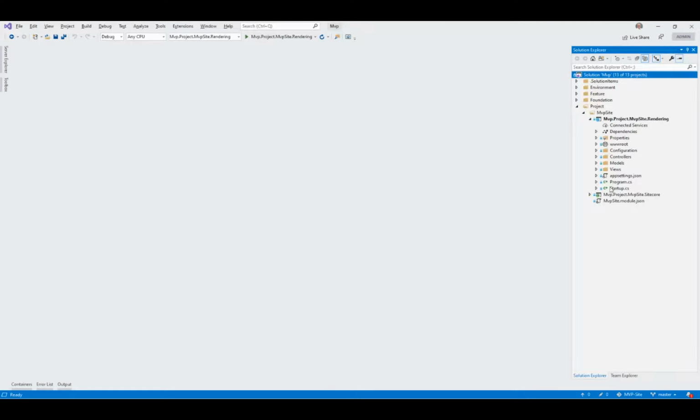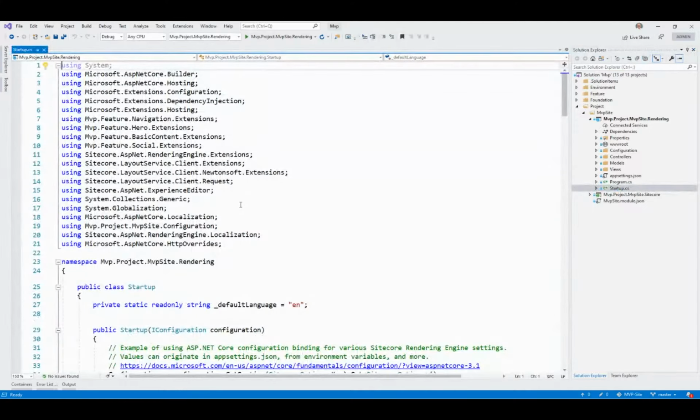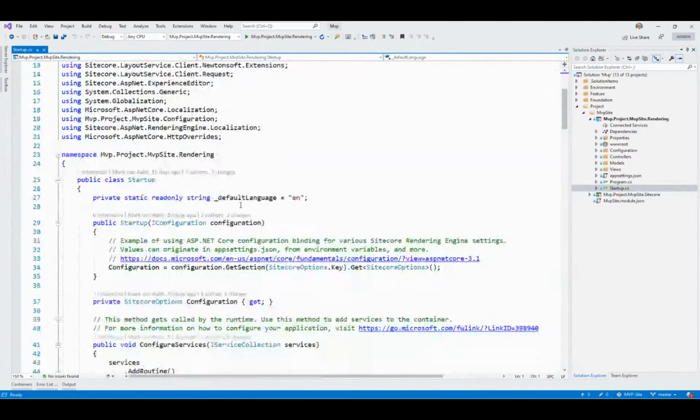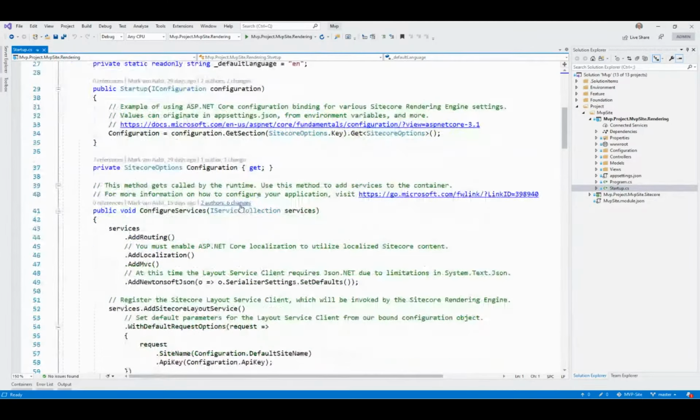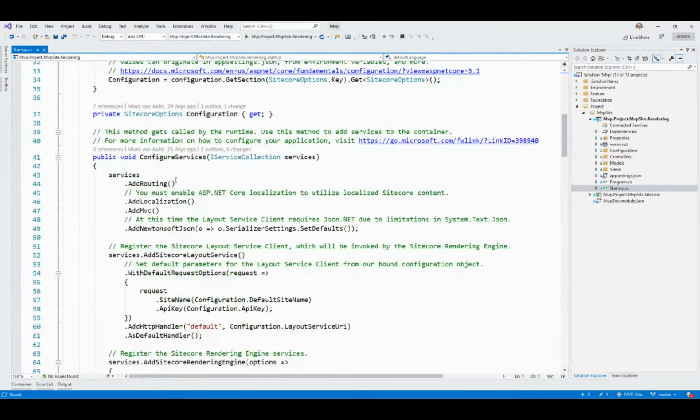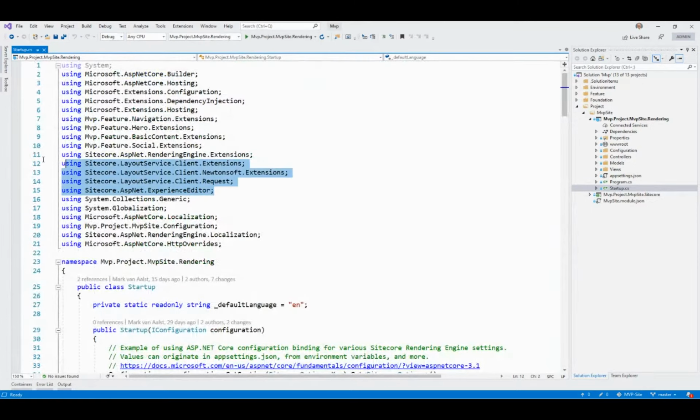But the first thing that happens is, how do we get my rendering site hooked into Sitecore? With ASP.NET Core, you get this concept of a startup, which does a lot of configuration, so you're doing configuration as code. Here you'll notice at the top I've got a bunch of Sitecore SDK stuff, and then my specific project features being pulled in.